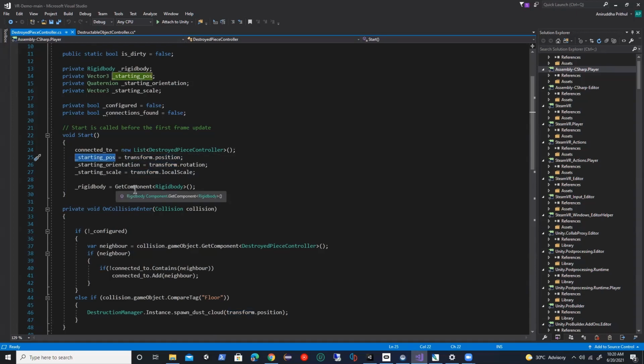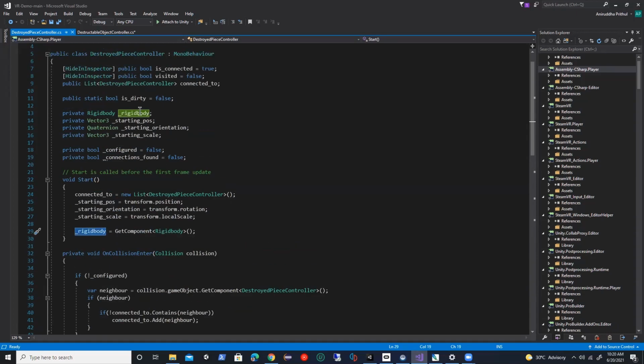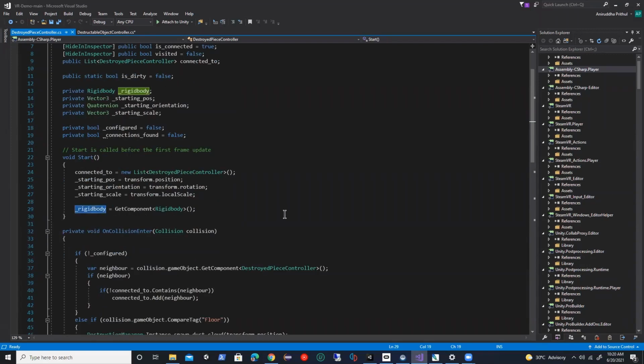And finally, there's the rigid body reference that we declared here. So we get the rigid body component here and store it here.